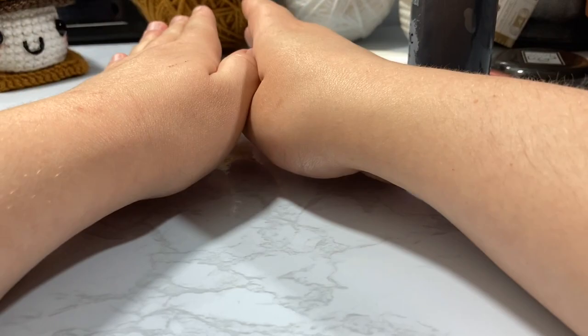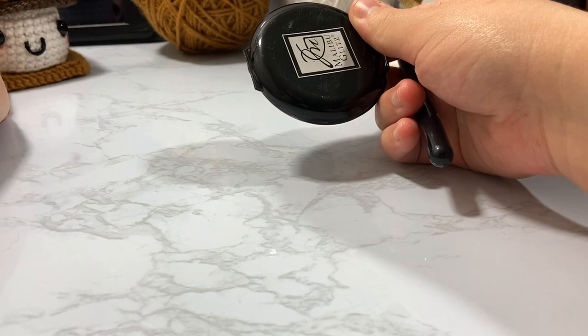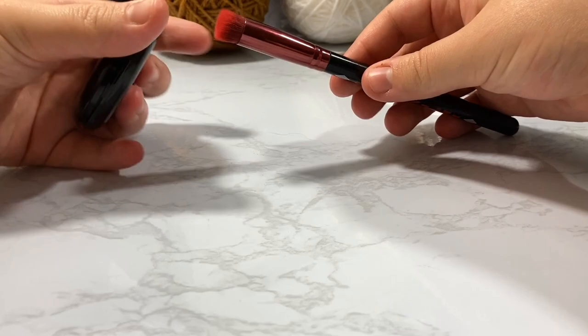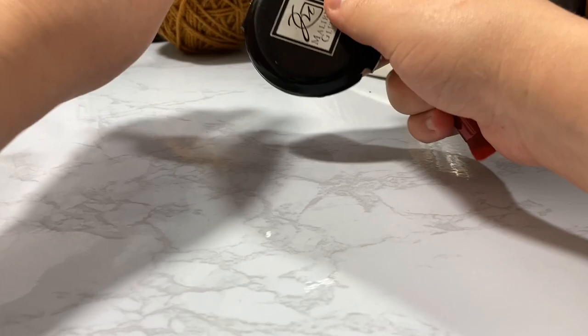So you will need some fabric paint for this pattern. I also used some blush. You can also use fabric paint to do the little cheeks if you would like, but I actually find that using legitimate blush works better. I got this from the Dollar Tree, and I use a little brush that I got in one of my beauty boxes. I don't really know what this one's called, but you can probably find one fairly similar over at the Dollar Tree as well. I love our Dollar Tree. It has a ton of stuff. I'm going to set these to the side now.